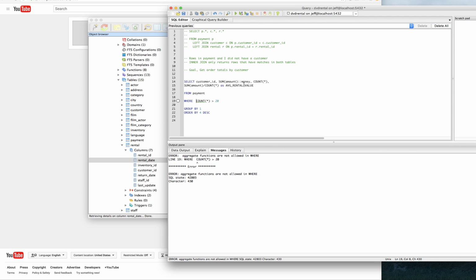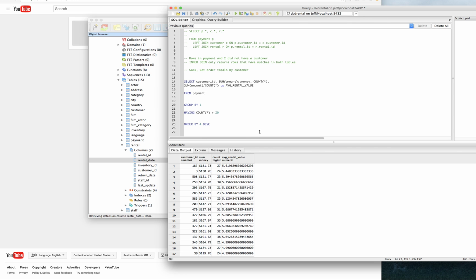Okay, but guess what? You can actually do something kind of magical here. Having. It's a having clause, and I remember it goes right below the group by. Let's see if it works. All right, great. So let's recap this because we're moving along a little quick, trying to get a lot of interesting content in quickly. What the having clause did is it basically said, I only wanted to get rows where this aggregation was greater than 20.